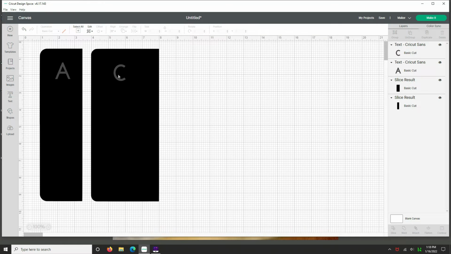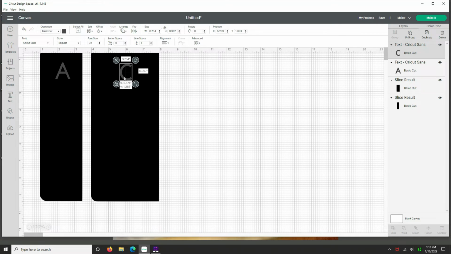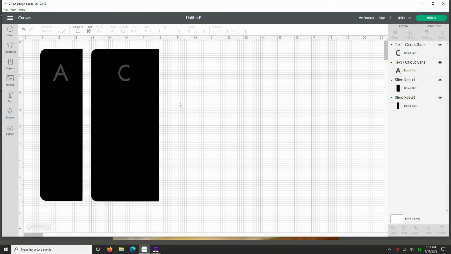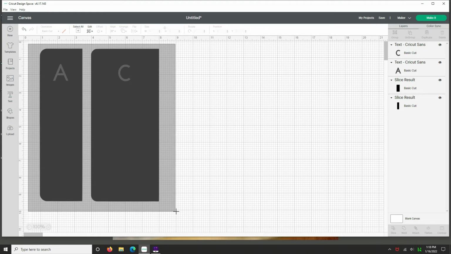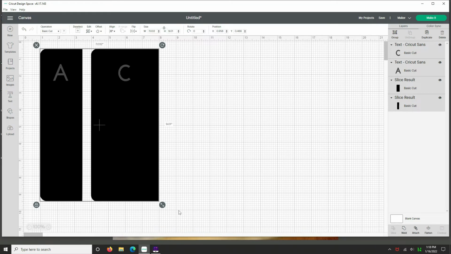Now, these actually are cut files, so you wouldn't want them to be visible on your pieces when you cut them. But for now, it's just a nice visual reference to know which pieces you're dealing with. Again, if you had 6 or 7 different pieces, it's going to come in handy. So let's go ahead and group all of these any way you'd like. There are different ways to do the same thing. And we're going to group them.